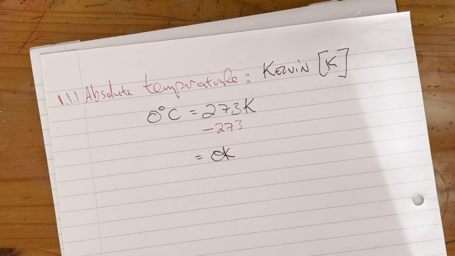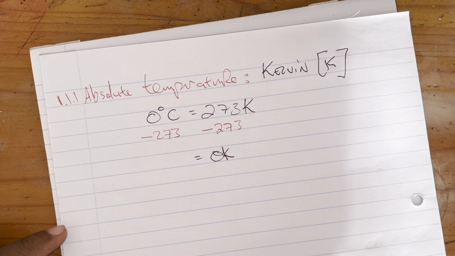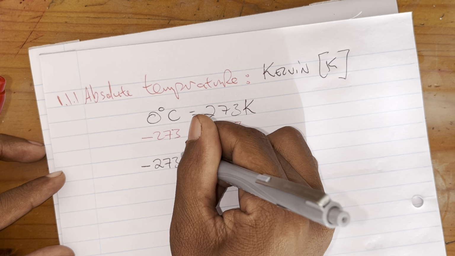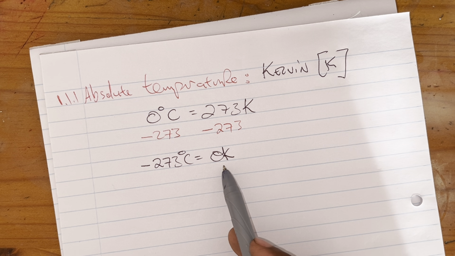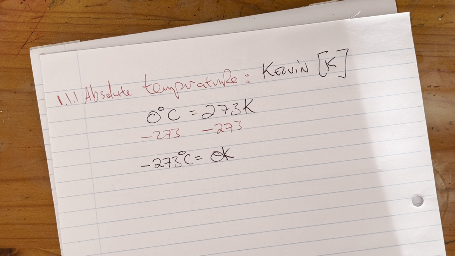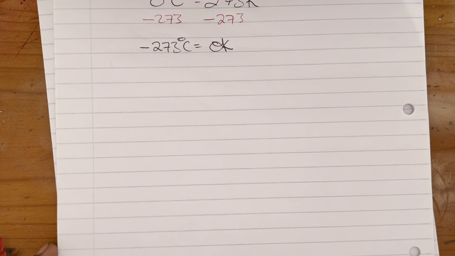However, what I do on the right, I also have to do on the left. So now I say minus 273. If I'm at 0 and I subtract 273, I end up at minus 273 degrees Celsius. Simply meaning 0 Kelvin is equal to minus 273 degrees Celsius, otherwise known as your 0 Kelvin. That is what we refer to as absolute temperature. Okay, right. Now let's continue.